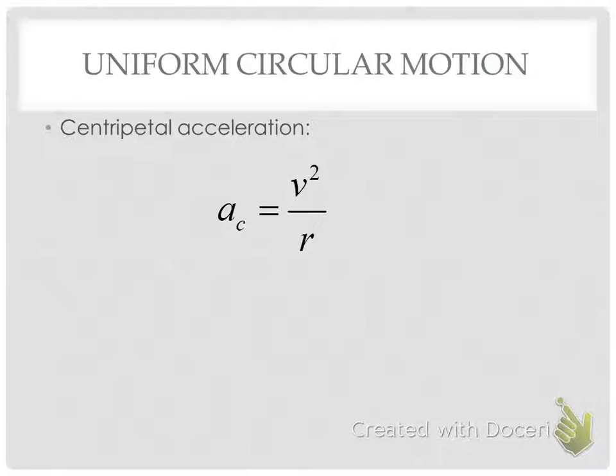Centripetal acceleration. This is a good one for your equation sheet. This is still chapter 6, so it can go on there as well. The acceleration, with the subscript c for centripetal acceleration, is equal to velocity squared over r. What might we associate r with? The radius, good. And what unit should that be in? Centimeters, meters, kilometers? Meters, good. Radius should always be in meters, so you might want to put that in there.